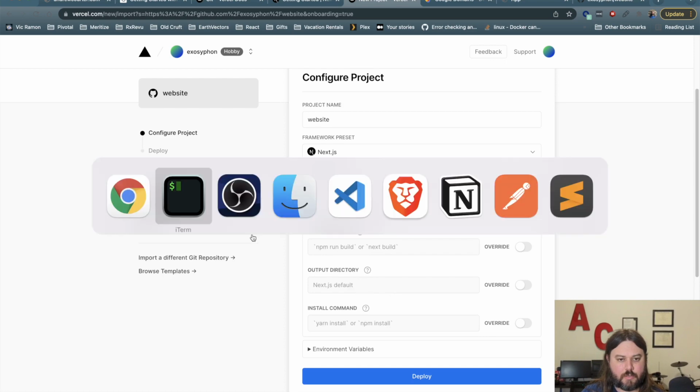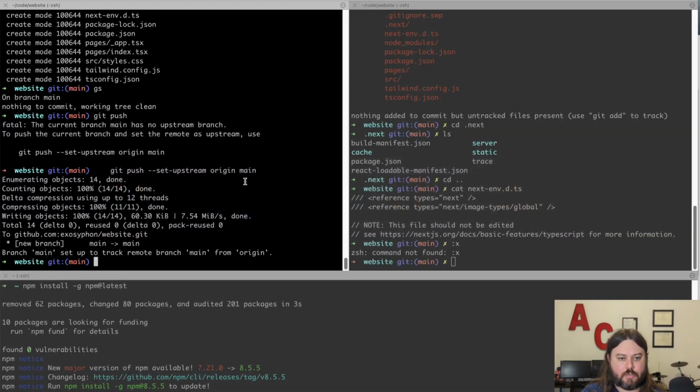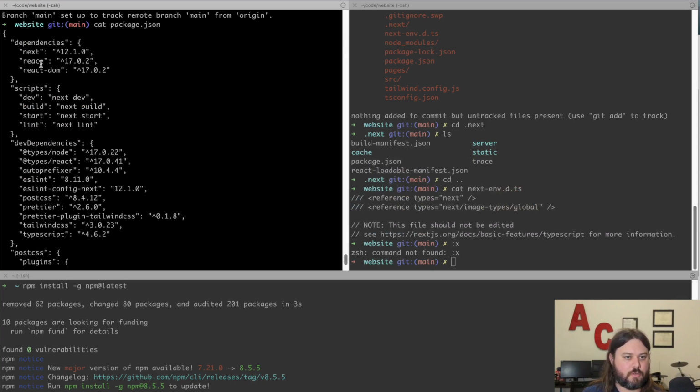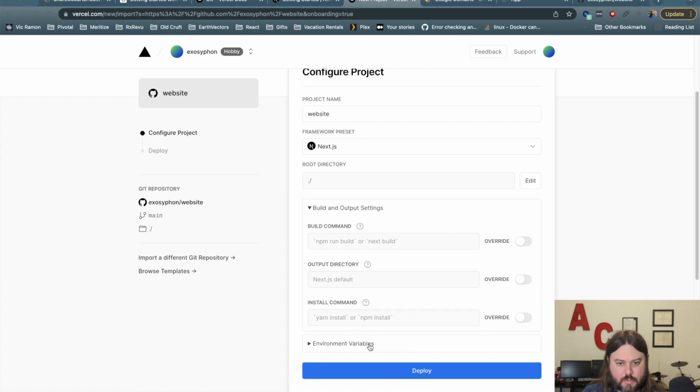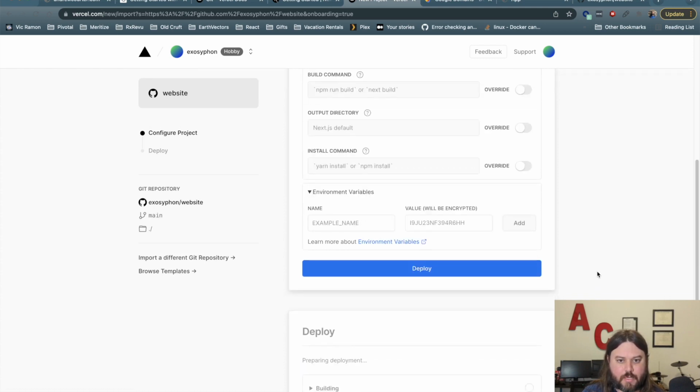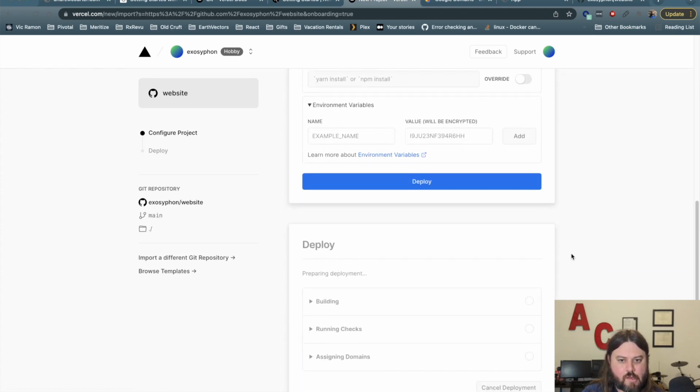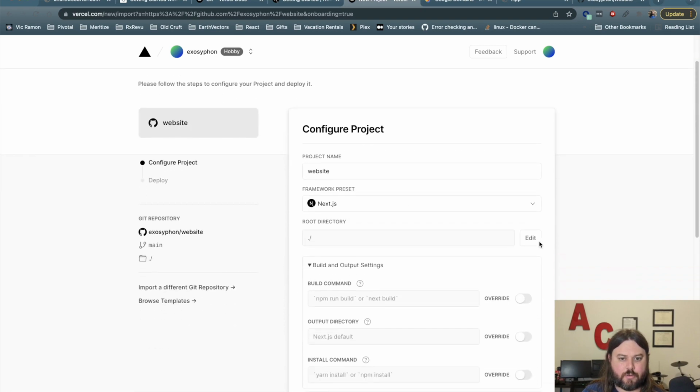That should be what we have in here, in the script. Yeah, that should run build for us, which just aliases it. Environment variables, we don't have any right now.